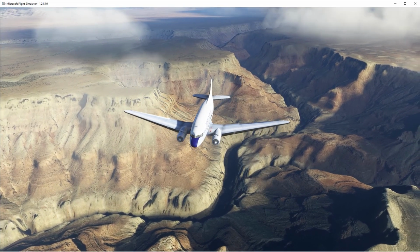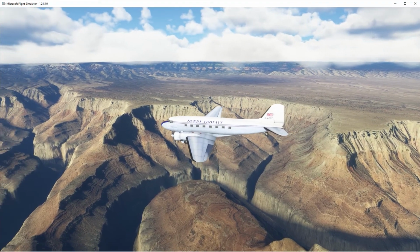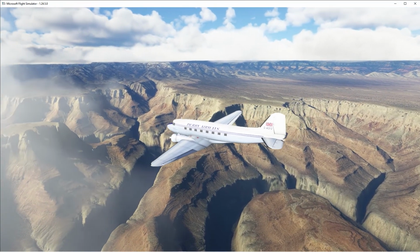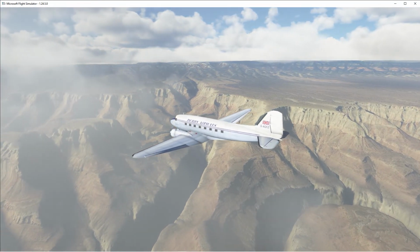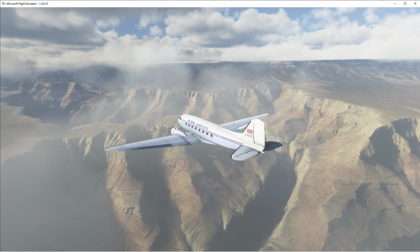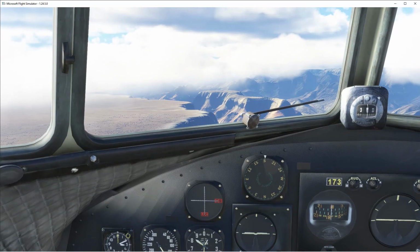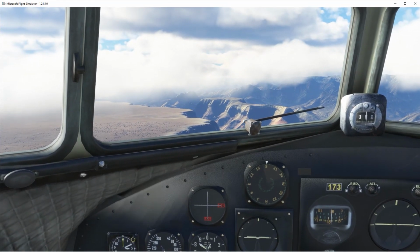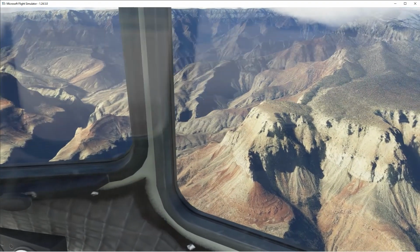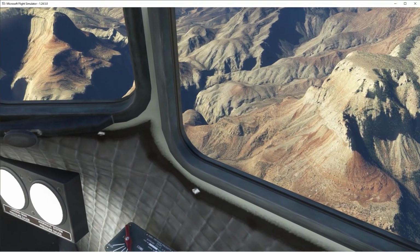Odd that the temperature at the bottom of the Grand Canyon can be 10 to 12, 10 to 15 degrees warmer than it is up on the north or south rim. It's very odd that it would be that much warmer down there. You would think that it would be cooler. Not the case. I'm also going to attach a link to a video of the Grand Canyon put on by the National Park Service, which explains a lot. He explains some about the canyon and shows some really nice pictures. So if you're interested, check the link. If I can remember to put it in the posting, it'll be there.